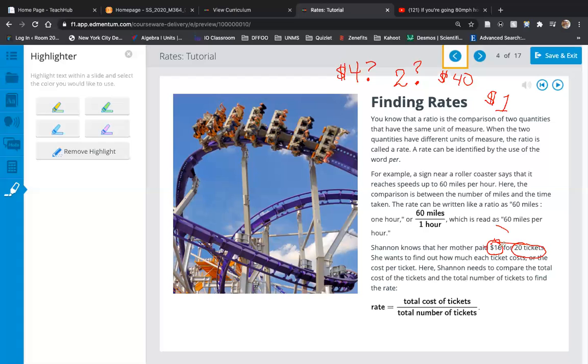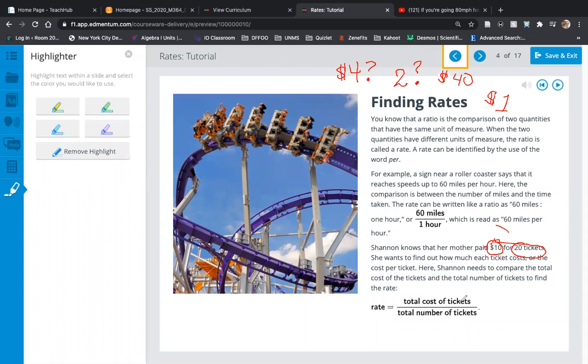So in this case here, if I bought 20 things and I spent only $10, there's no way they cost $1. They're gonna have to cost a lot less than that, right? So it's just helping you to think rationally and try to figure out what the answer is before you even do the math, right? But the way that I find that is pretty simple.